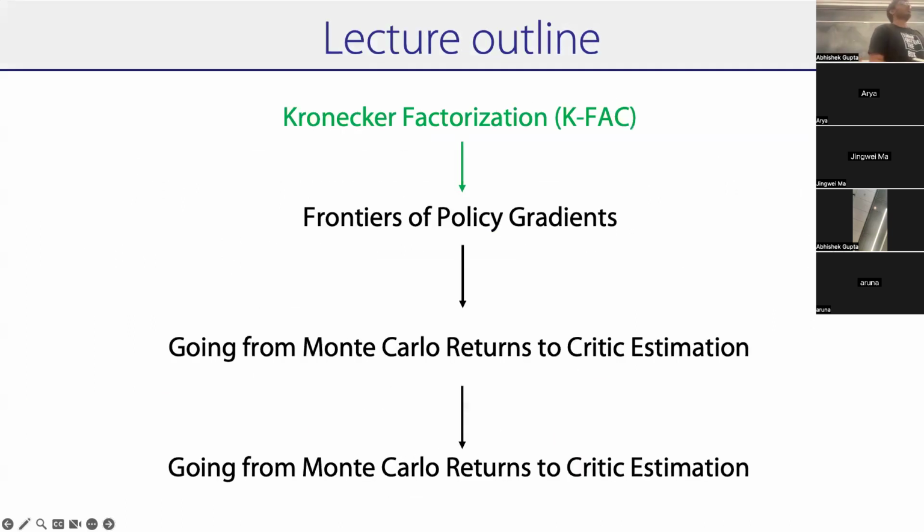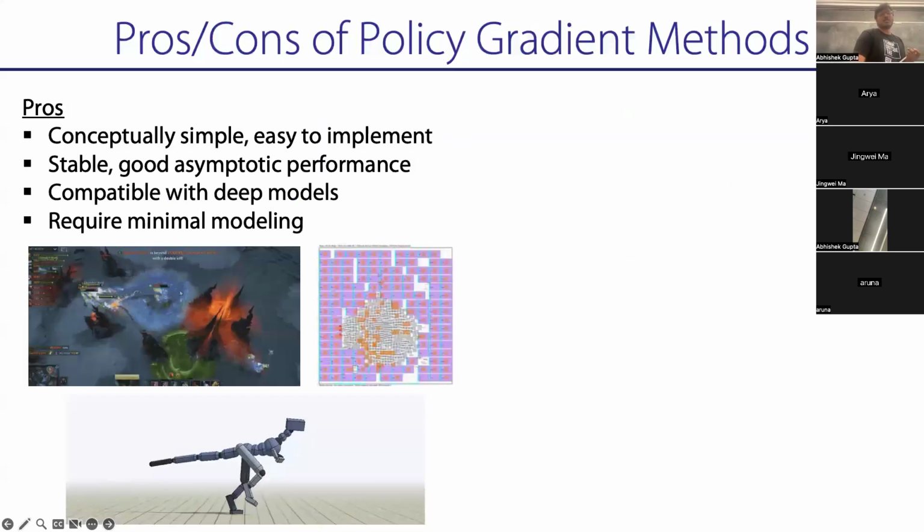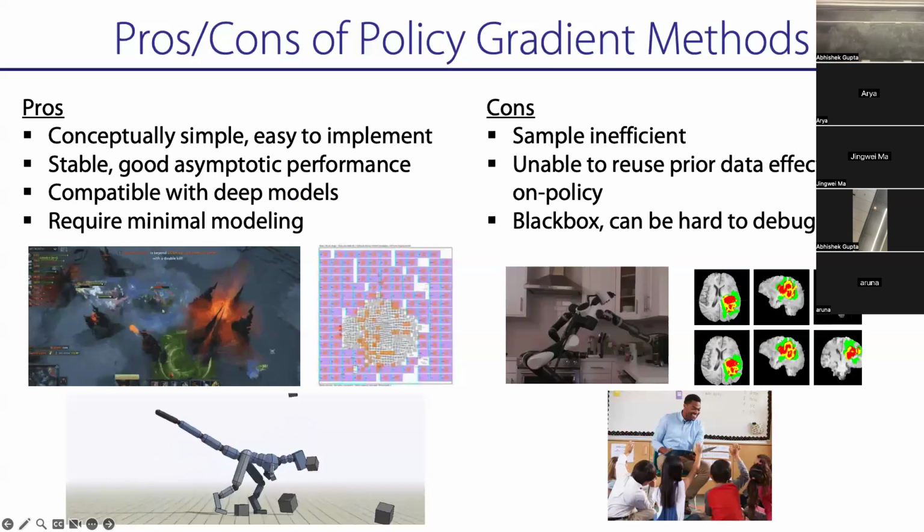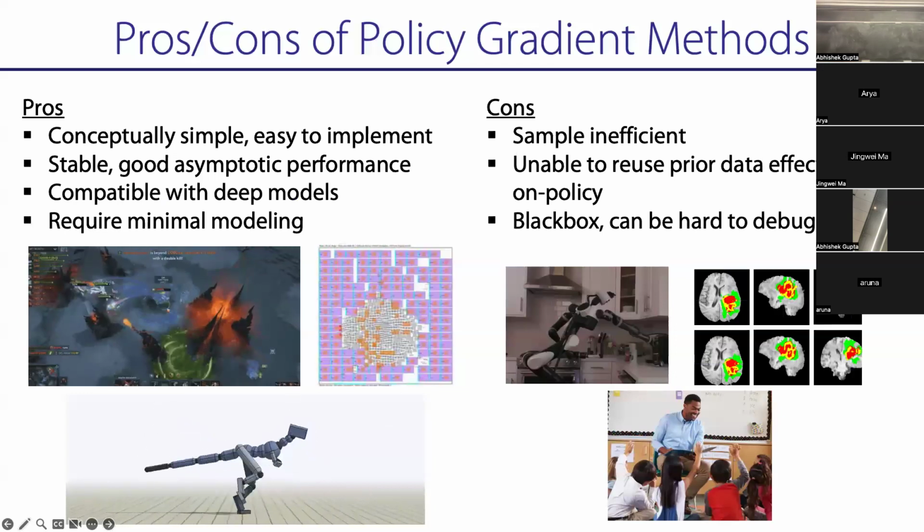Okay, good. All right, so that is policy gradient. That's all we're going to cover with policy gradient. Let's talk about some pros and cons. The pros are that it's very simple and easy to implement. You go to your homework, and that's not that far off from the state of the art. The distance from what you're going to implement in your homework to the state of the art is pretty small. And so it's very easy and simple to implement.